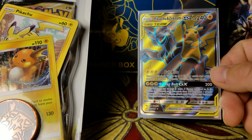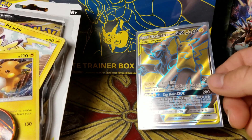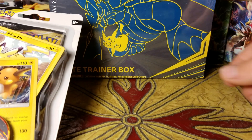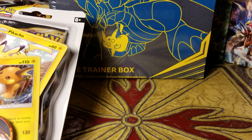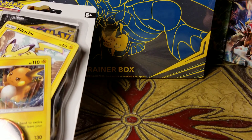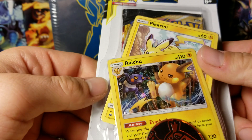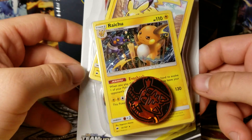That kind of got me wanting to get a trainer box, even though I've seen a lot of things where the pulls don't seem to be the best out of these all the time. But I figured I'd give it a shot — it gets me somewhere to start with more of a tag team, like a Team Up set. I do have these two — the Blastoise and the Charizard deck back there.